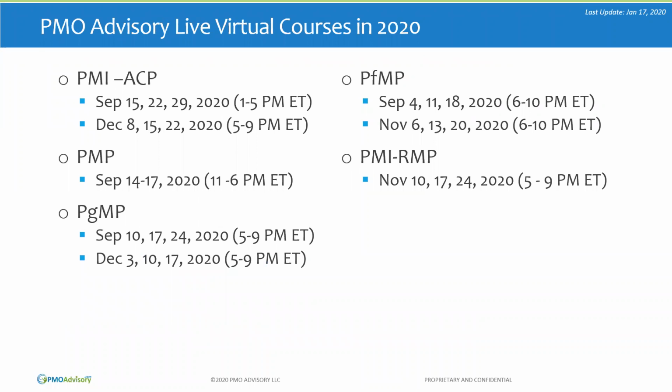So these are some live virtual classes for other content. We have PMI-ACP I just mentioned to you. We also provide PMP classes, PGMP, which is the Program Management Professional, and PfMP. We are one of the few providers of PfMP. In fact, anyone anywhere that asks me about PfMP, I send them to T. T knows more about portfolio management than any other professional I know. So definitely consider that if you're interested in portfolio management. And then the PMI-RMP, Risk Management Professional, which I also teach. So those are the classes that we have in the rest of this year. So next slide, please.